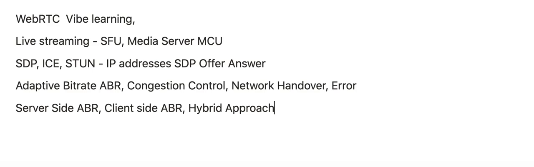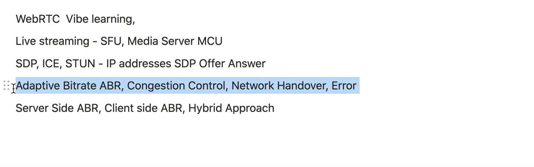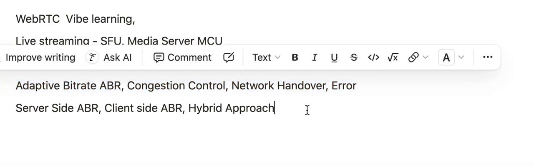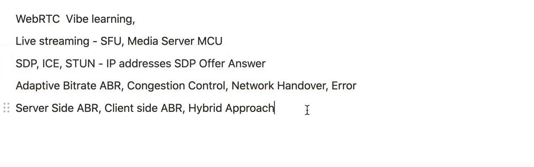Okay, and let's talk about client-side ABR. What are the techniques in client-side ABR? Client-side adaptive bitrate techniques involve the following. 1. Buffer management. The client monitors the buffer level, and if it gets too low, it may request a lower quality stream to prevent buffering. 2. Network monitoring. It continuously checks the network speed and adjusts the stream quality to match the available bandwidth. 3.